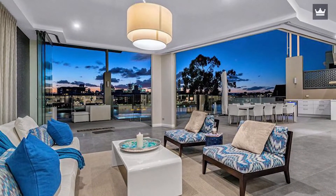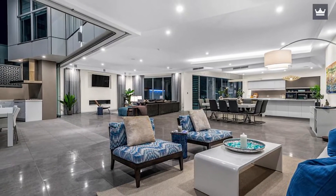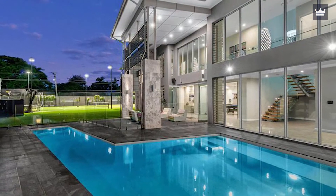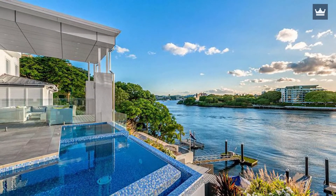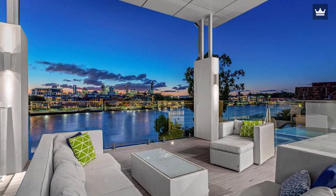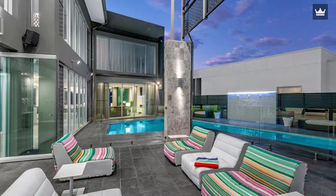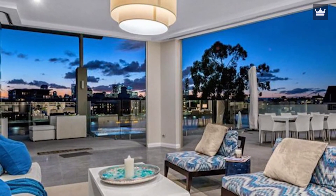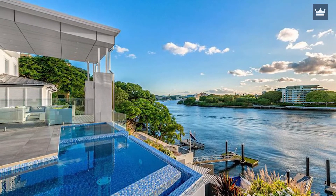This magnificent riverfront home on a large 2,137-square-meter allotment and one of Brisbane's most prestigious streets offers a once-in-a-lifetime opportunity to secure a magnificent property abounding with superior features such as panoramic river and city views, two swimming pools, a championship tennis court, a boathouse, putting green, private jetty, a wine cellar, and so much more. Another vast outdoor entertaining area on the riverside offers a stunning 180-degree view of the Brisbane River and some of the city's most iconic structures such as the Brisbane Powerhouse and wool stores. A second pool with an infinity edge and spa links to the built-in barbecue area creating a fantastic outdoor party area. A boathouse on the river's edge serves as another peaceful and relaxing multi-purpose facility. Relax on the outdoor putting green or launch your boat from your own 12-meter pontoon.